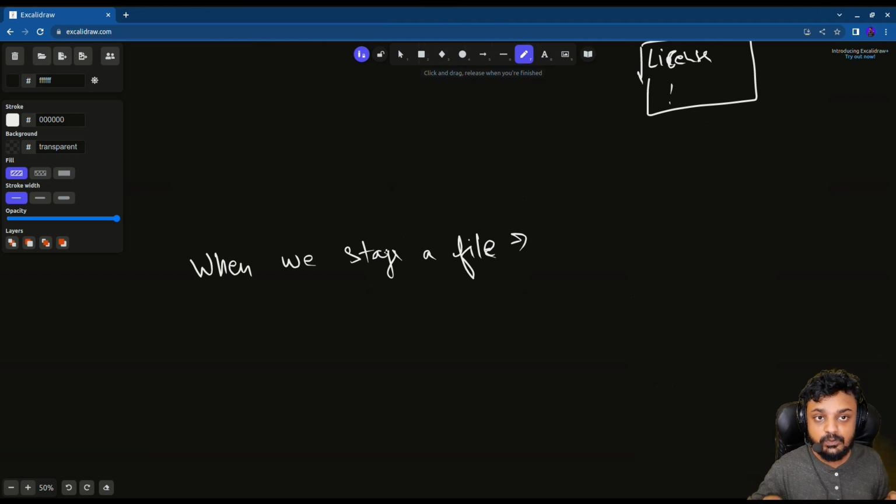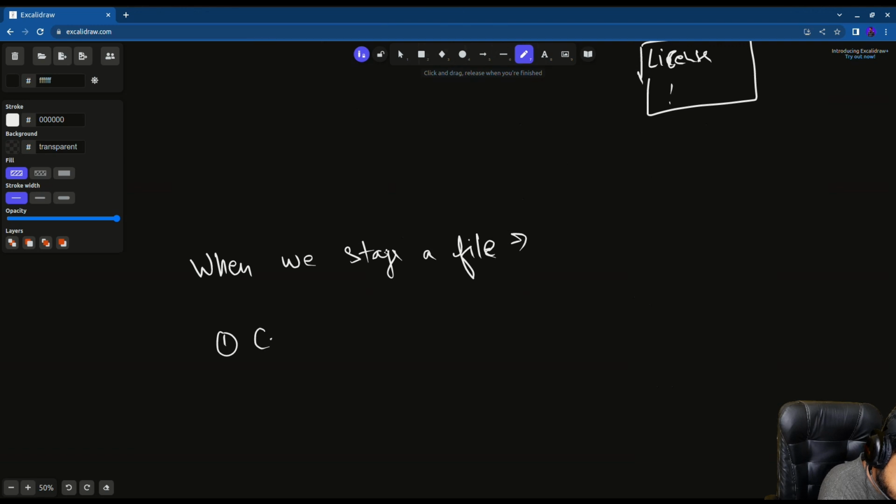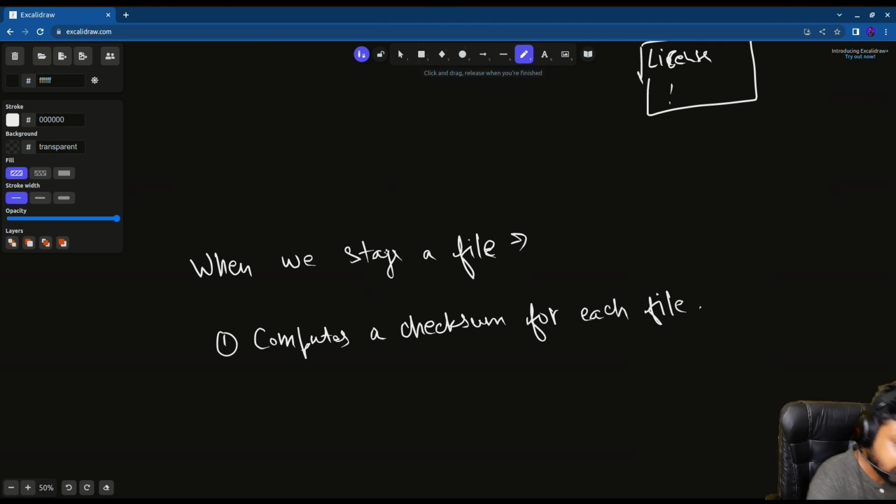So it computes a checksum for all the files that we stage, right? So the first thing that it does is compute a checksum for each file. Now it stores the version of the file in a Git repository.